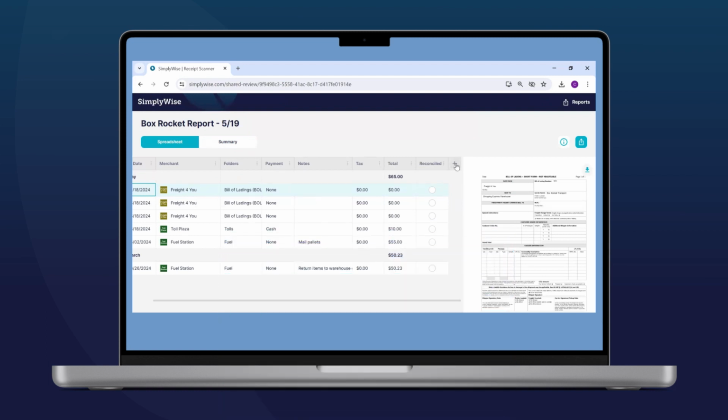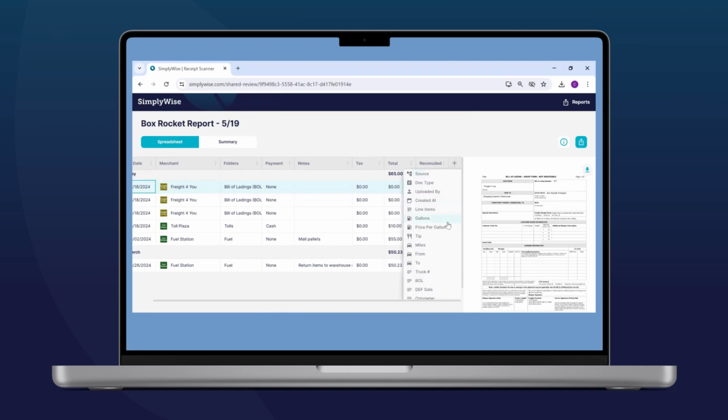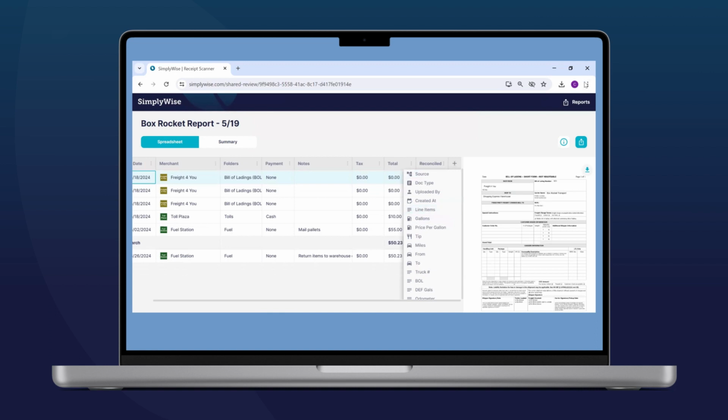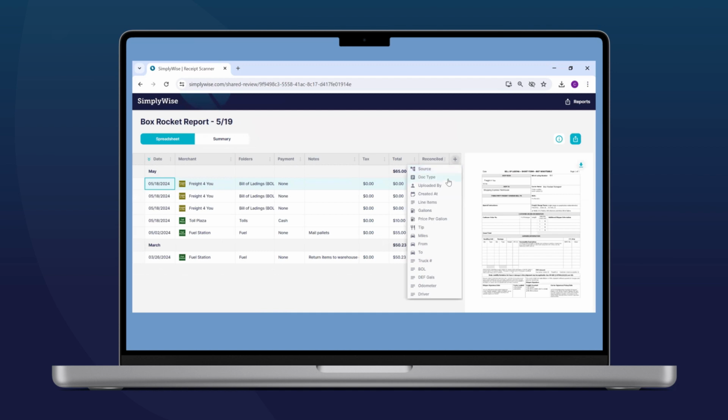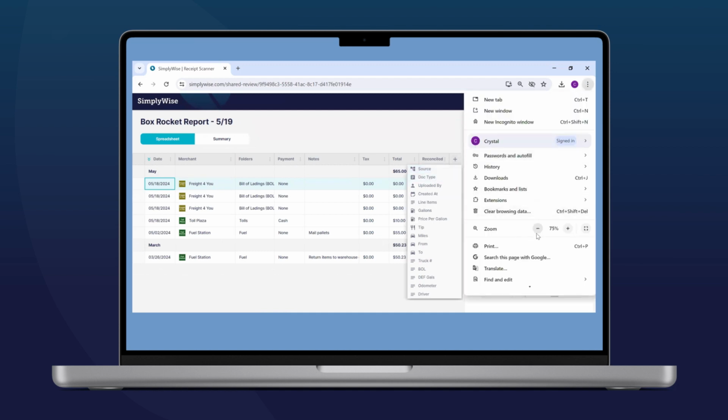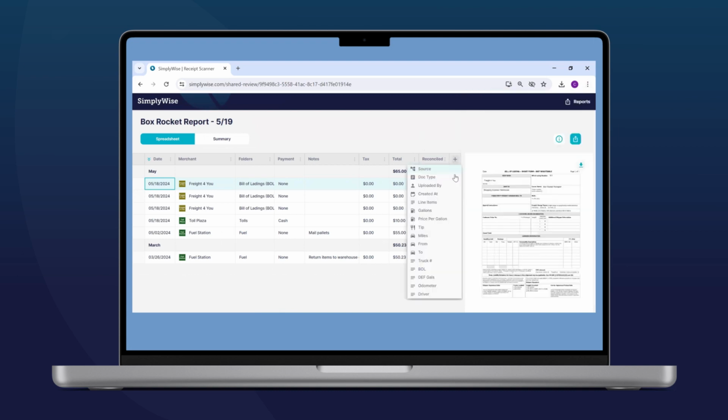Scroll to the right, and you can click on the plus sign, and it will allow you to add different options to your report. If they're not all visible, basically decrease the zoom. So zoom out a bit, and it'll allow you to see all of the fields there.